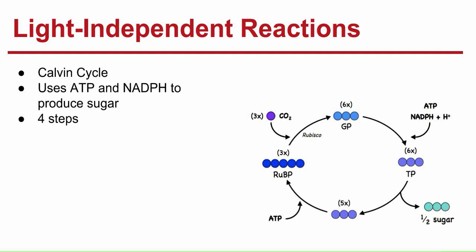Two of the 12 3-carbon molecules are removed from the cycle. These are used to produce sugars, lipids, amino acids, and other compounds needed for plant metabolism and growth. That's the sugar that is produced from the Calvin cycle.